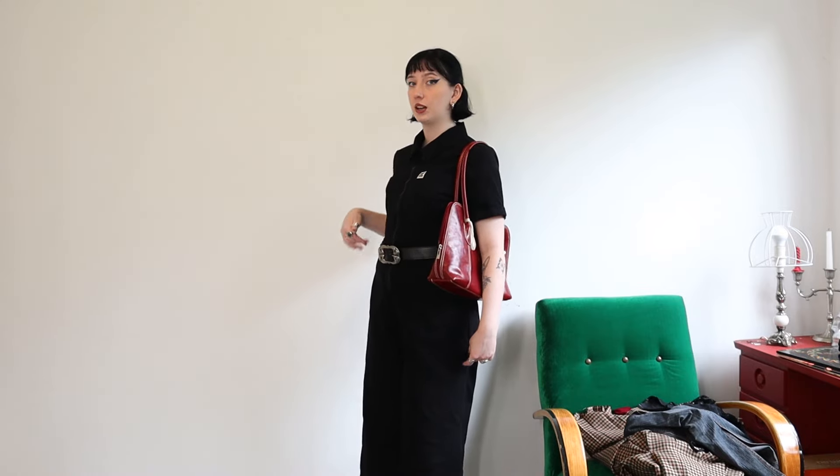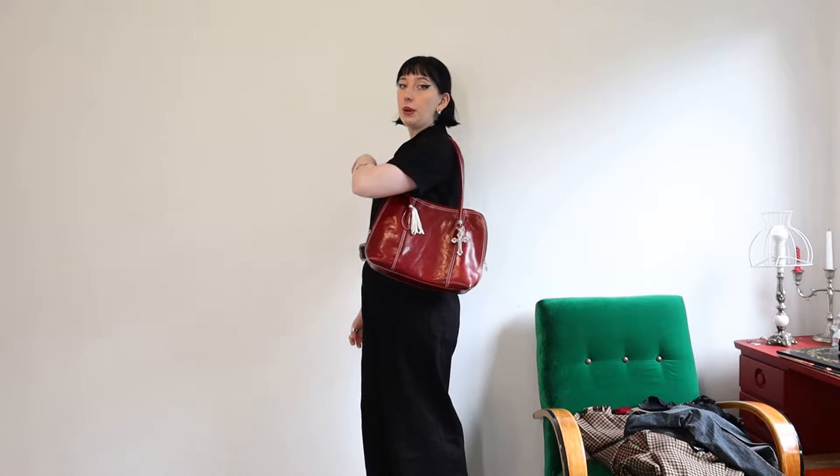I might try to dress it up a little today and see what I can really do with it, but because it's so straightforward it's like its own outfit in itself. So this is the boiler suit on — I think it looks nice and it's really comfortable, but I don't really know how to make it look like it's not workwear. I've added a silver belt, these red boots, my red bag, and I've clipped up my hair to make it look more interesting. It's like a two-for-one deal — pants and a top, so you don't need to add much more.